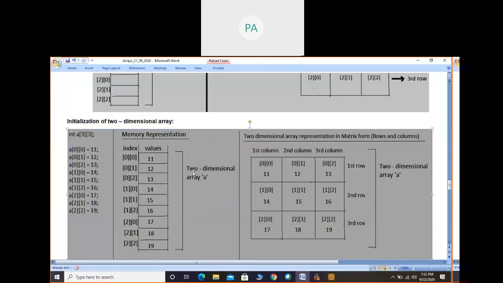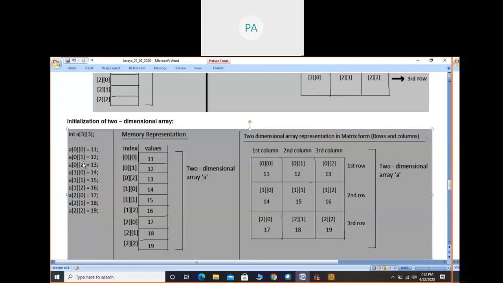So now we can consider the initialization of two-dimensional array. We will write int a[3][3], that means 3 rows, 3 columns. So we can enter the values up to 3 rows and 3 columns. To enter the values without scanf statement, that is directly in the program, you can follow these statements. a[0][0], you have to read it as a of 0 0, indicating first row first column, a[0][1] first row second column, a[0][2] first row third column. So that is the end of the first row.